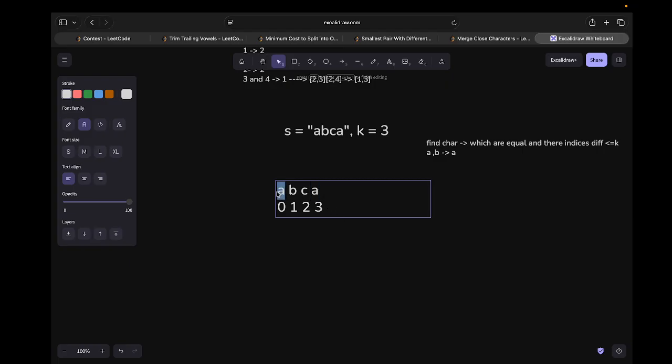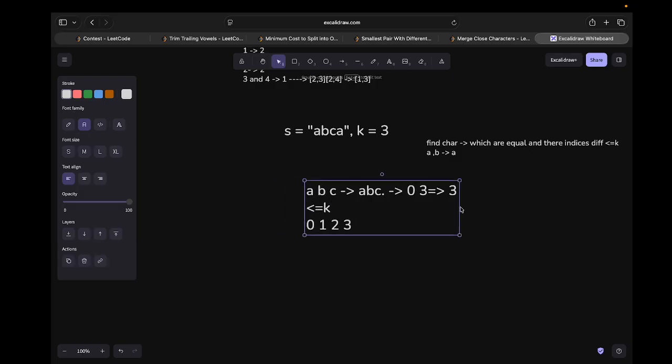If you see, when I reach index 3, there is an a which we have previously seen, which means we have to merge those characters, and we always have to merge with the leftmost one. So this is not going to come in our answer, so our final answer becomes ABC, because the previous element has index 0, and the current has index 3. If we subtract, it gives us 3, which is less than or equal to k. So this is what we have to do, right?